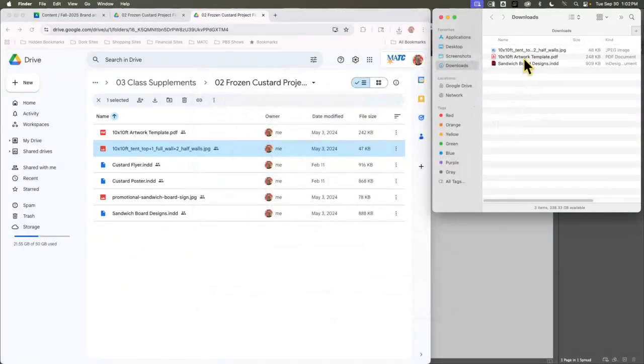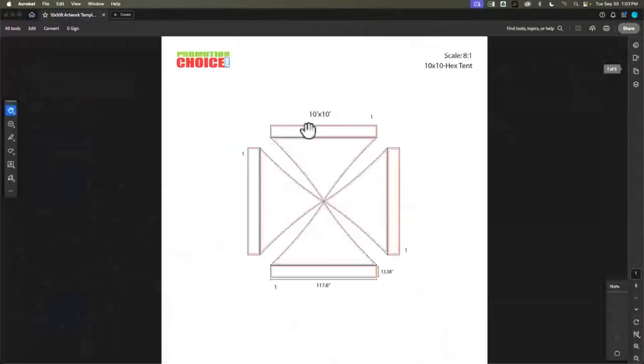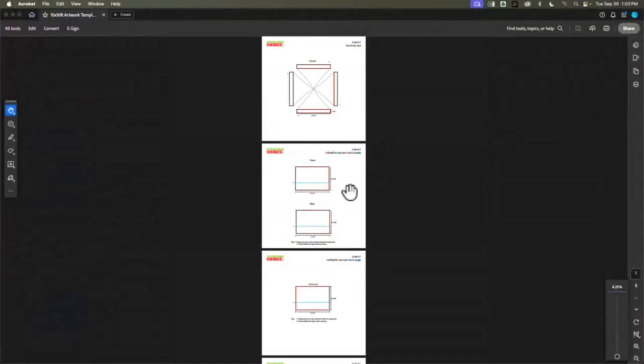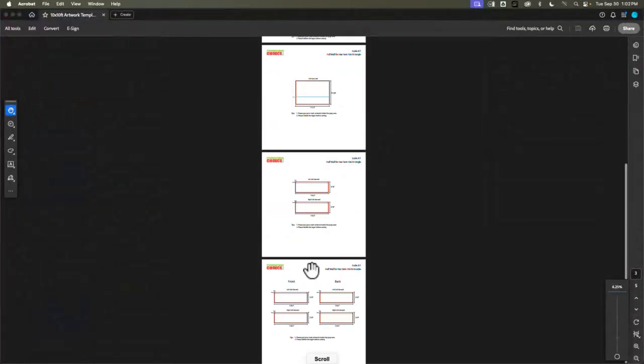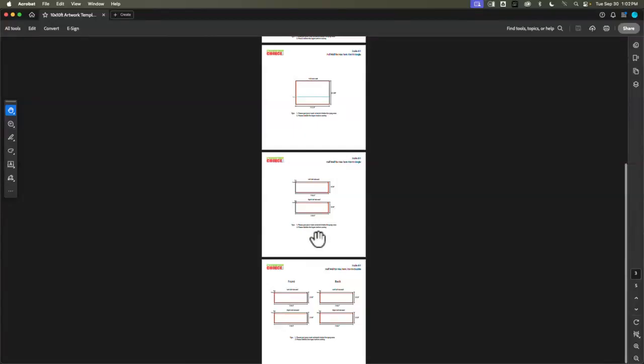As we do, we have the 10 by 10 artwork template, which I'm going to zoom out on, which comes in multiple pages, and it's set up for you. That's the top. We have a front, back, a secondary front, back, and then we have some extras.